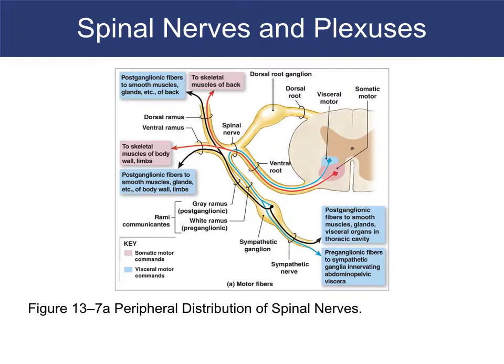This is just a schematic illustrating what I just told you about the sympathetic chain ganglions here and the two little tiny nerves, the white rami and the gray rami, that connect to the sympathetic chain. This just has to do with the autonomic nervous system, the fight or flight nerves. This is the main part of the nerve right here. This is the dorsal ramus, which goes to the skunk stripe. This is the ventral ramus that goes to the rest of the body. So the ventral ramus goes all the way around to serve you in front.